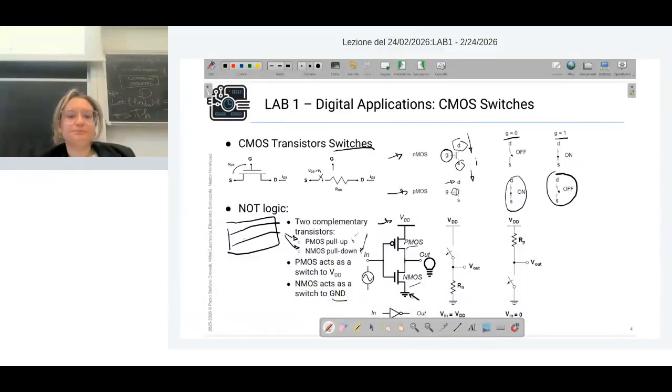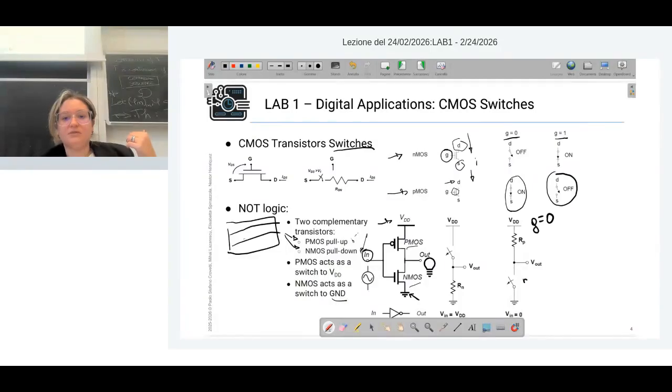So now let's imagine that in the input, which I told you before, G, you receive an input which is 0. So what you will expect, that NMOS, as I told you before, will be open and a PMOS will be closed, right? So G is 0, okay?